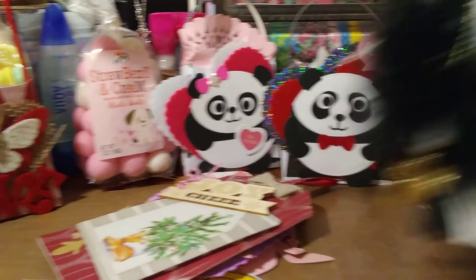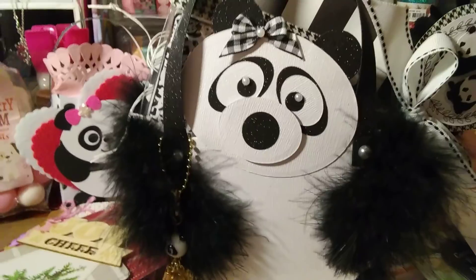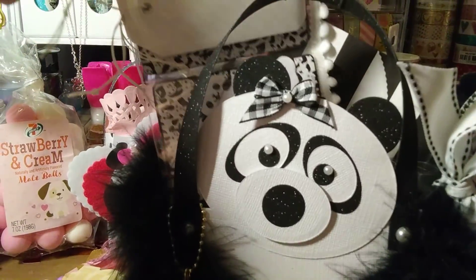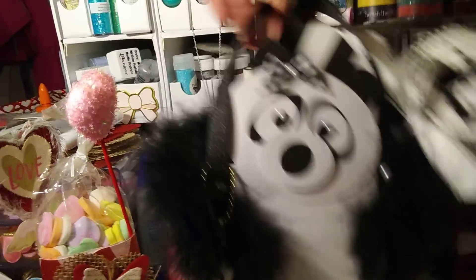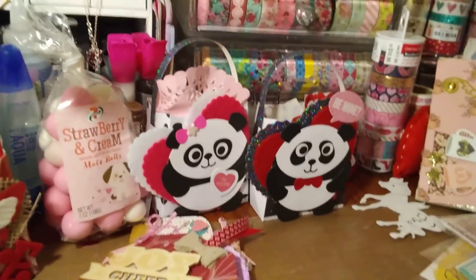While I was making my panda dies, I pulled out this panda purse that sits in my china cabinet. Everything is still intact — I don't even want to open the goodies she sent me. She was my first challenge winner and look at this panda purse — it's flawless, so pretty. I wonder if this is a purse die she used. She's a panda collector and she sent me all this goodness. She even made GG a little mini version of this purse die. If you watch my videos you've seen it.